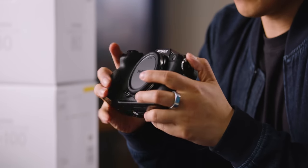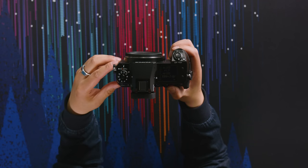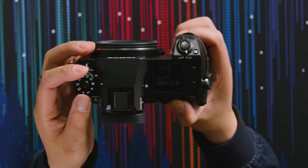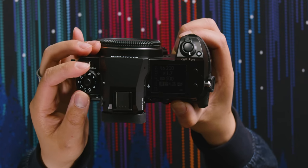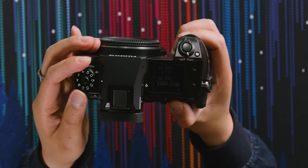The advantages of medium format cameras are much higher resolution and a much shallower depth of field than full frame cameras. While this body is 900 grams, it feels not that heavy. On top we have a very familiar mode dial for anyone who's used a Fuji camera — with a button lock, manual, aperture priority, shutter priority, program, and six custom profiles, which is pretty awesome. I don't know another camera that gives you that many.